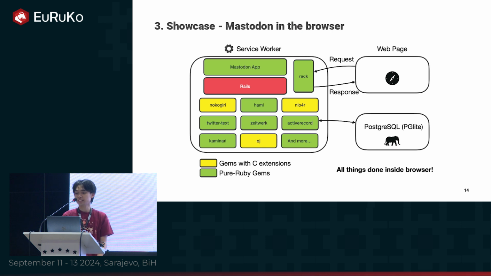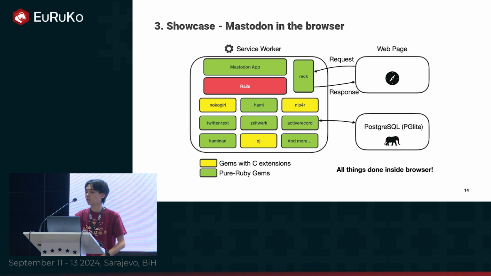So this is the architecture of this demo. The Mastodon app is built on top of many gems, including Nokogiri, Haml, Active Record, of course, Zeitwerk, and many others. Some of them, like Nokogiri, include C extensions, but as you may know, C extensions bring many difficulties. But we can now run them on WebAssembly.